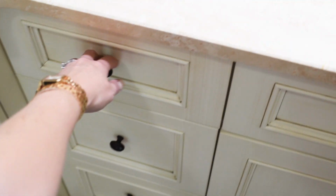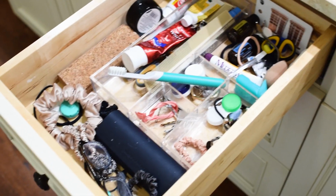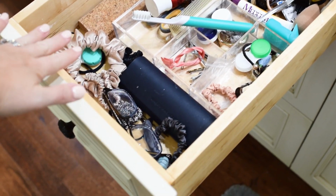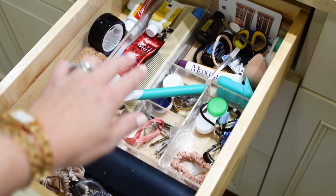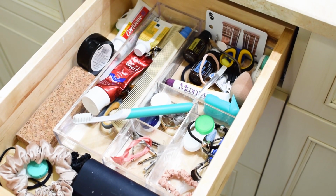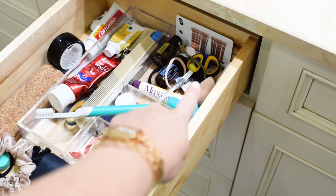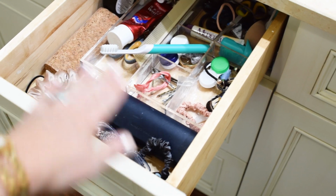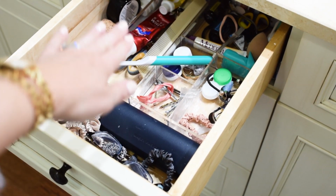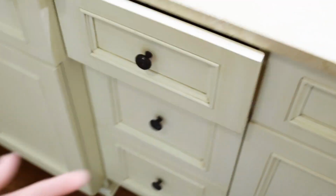The first drawer immediately to my left is this one. It needs a little love, don't you think? This is my hair ties that I use for sleeping or for quick messy buns, my glasses I've been wearing. I lay my toothbrush in here and just a mess of everything that came over from the old house. I really don't use a ton of this stuff very often. We've got cat nail trimmers, duckbill clips, I use those. But this is my contact lens case, glasses, hair tie, toothbrush, toothpaste area. Everything else, honestly, I could probably get rid of, but I just moved it over in the move.